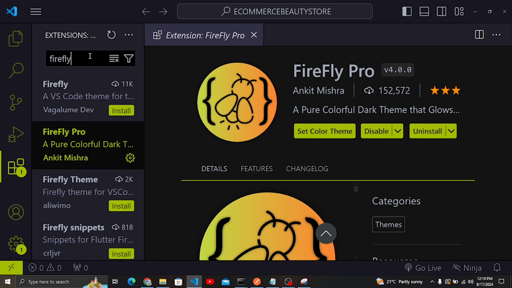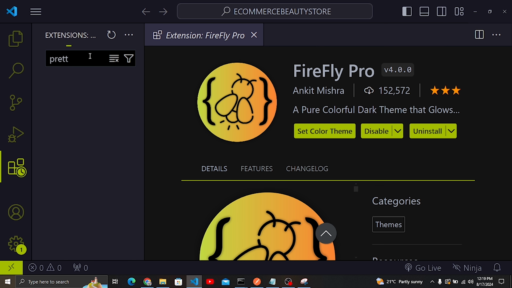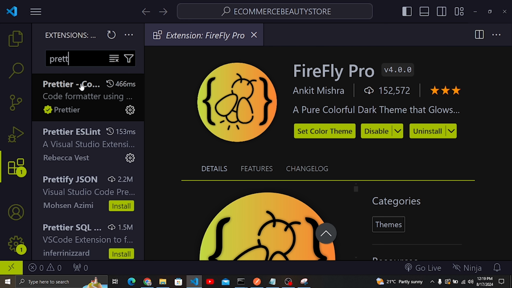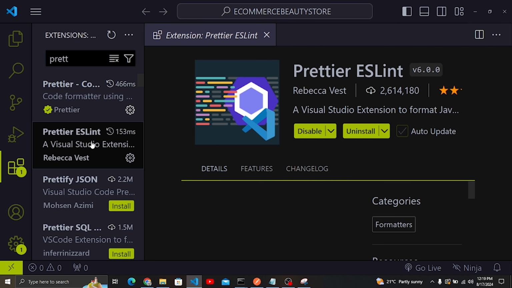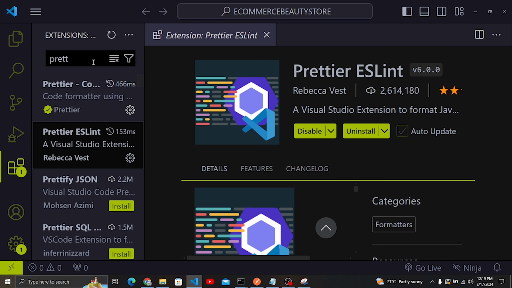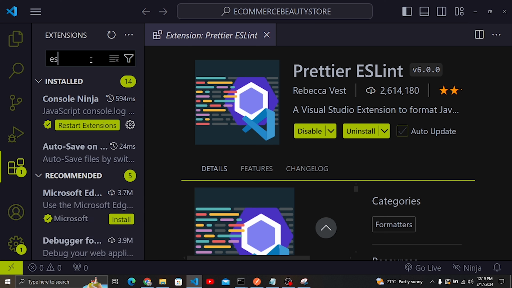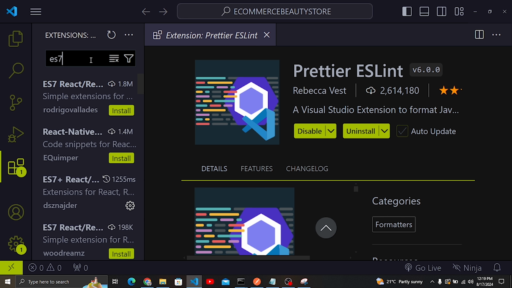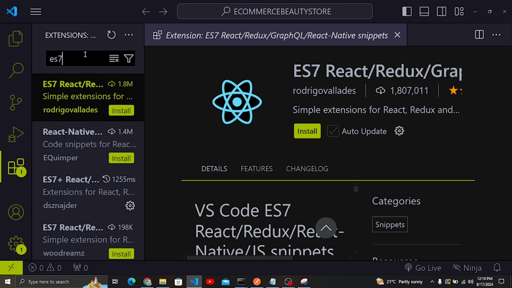Another extension that I want you to install, if you haven't, is Prettier code formatter, because this will help us format our code. Also you can look for Prettier ESLint here. You can install those extensions. And I think the other one that you can install is ES7 React Redux, this one here. Others we can install as we go.